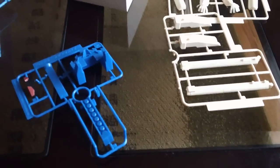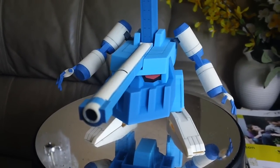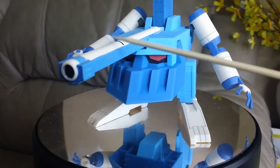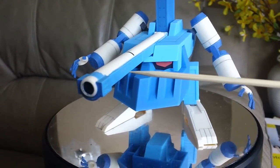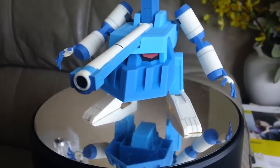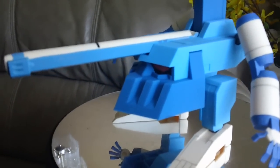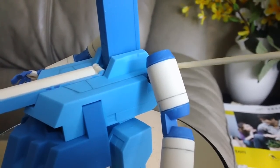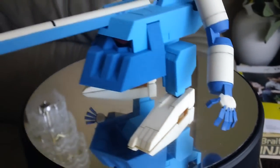Let me show you guys what it looks like when it's completed. Here's what the completed kit looks like. As I said, I was gonna paint this — the cannon came molded in this skin creamy color, so I put masking tape on it and spray painted it. I used the Tamclad sky blue, and then did some minor touch-up with G color blue from Mr. Color. I painted the hand, the shoulder, and the elbow joints using G color blue from Mr. Color. That's pretty much it, along with some basic panel lining here and there.